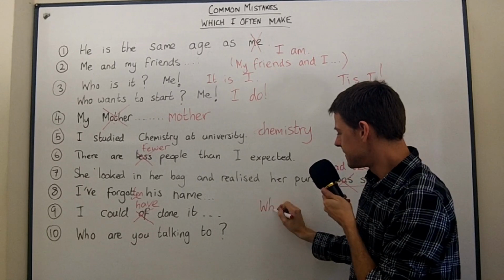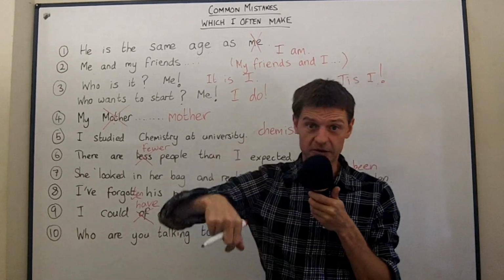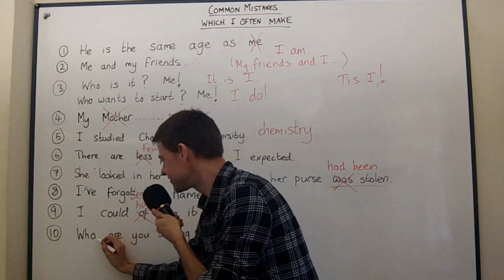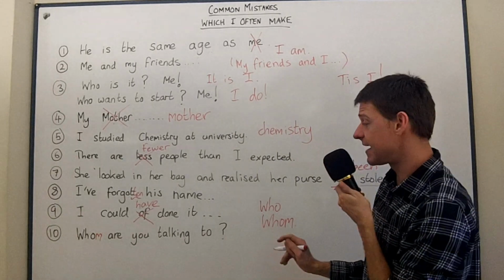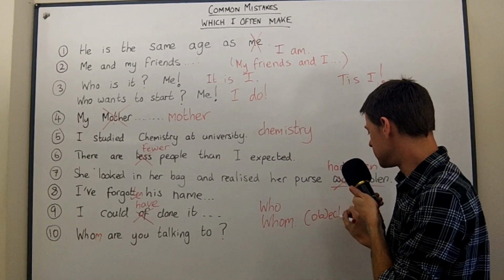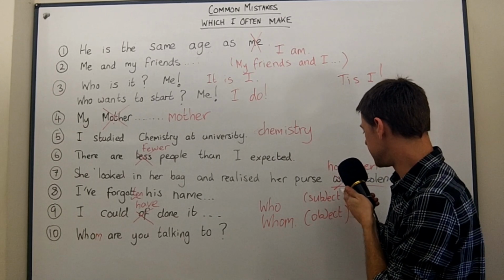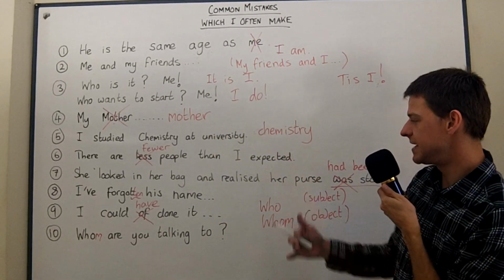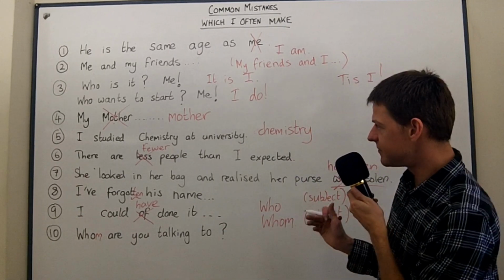And the last one, number 10, is related to 1, 2 and 3, because we have 2 kinds of who. And I want to mention someone else who spoke to me recently on the bottom of one of the videos, and they said, surely this is whom are you talking to? And I said, yeah, you're correct, absolutely right, because whom is the object and who is the subject. And here the question word is the object, actually. I am talking to him. I am talking to her. And so the person made a very good point.